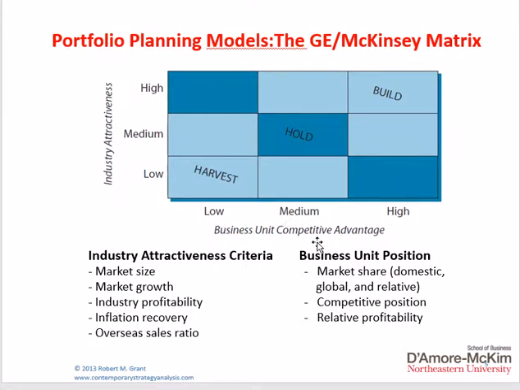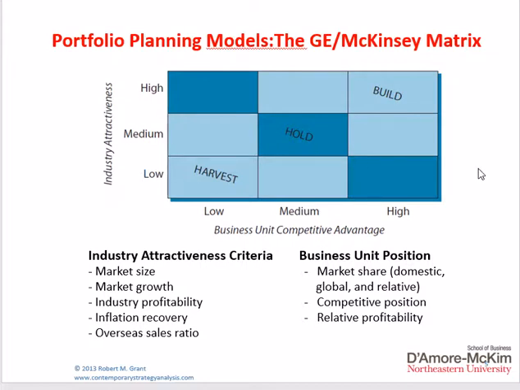And thus it's a little more complex but a little more accurate in terms of looking at these portfolio planning tools. On the left-hand side, instead of simply industry growth rate, we're going to look at the market size, the market profitability, inflation, etc. And so the goal here is to take the BCG matrix and improve it a little bit and move away from two simple dimensions of market share and industry growth rate. This again represents an advancement to capture more realistic conditions in which to evaluate our portfolio.